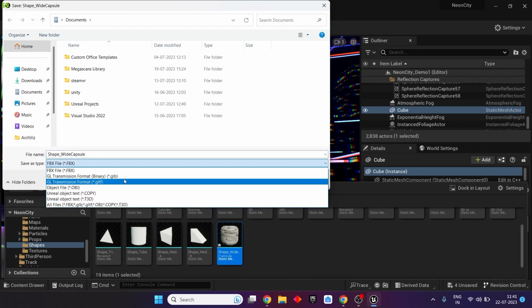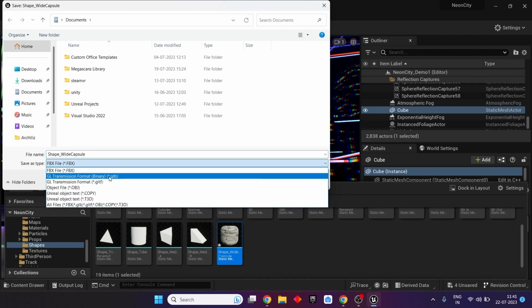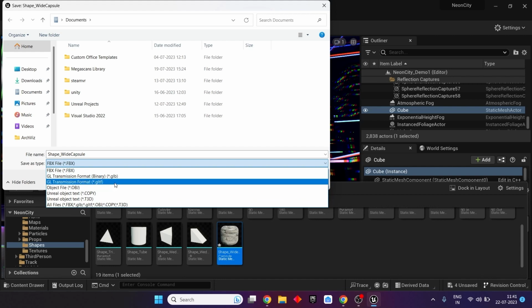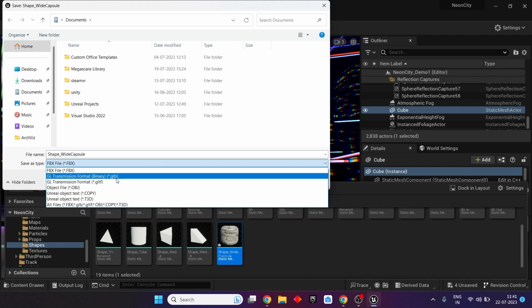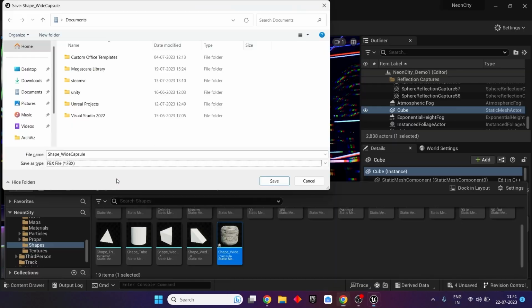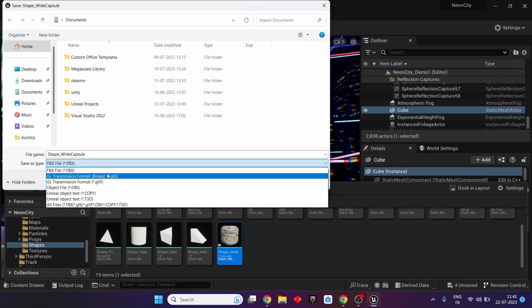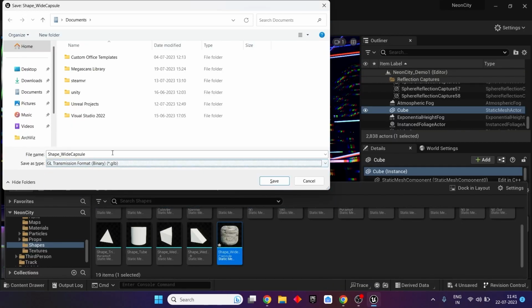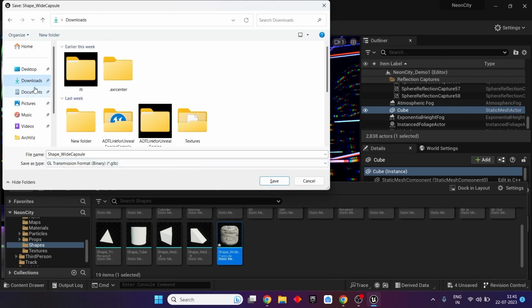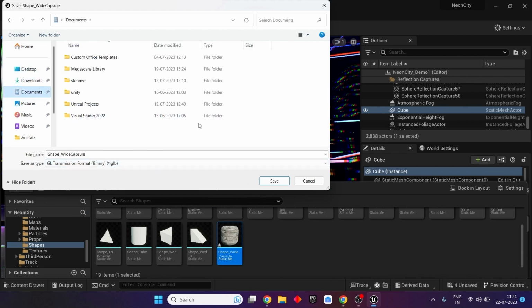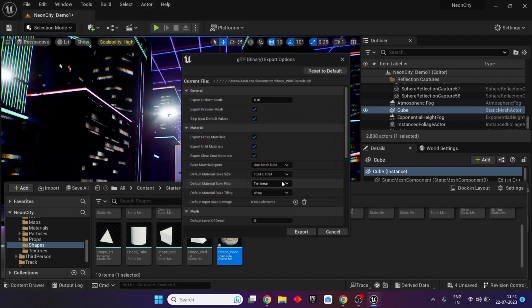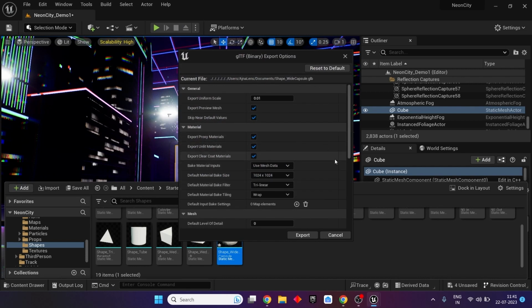Now over here you will find we have GLB and GLTF because we have enabled that plugin, GLTF exporter. If you want to know the difference between the two, basically GLB will merge everything into one single asset. So all your materials, textures, everything will be merged into one, whereas GLTF gives both of them to you. So you will get the mesh separately and the texture separately. You can choose which one you want for your particular purpose.